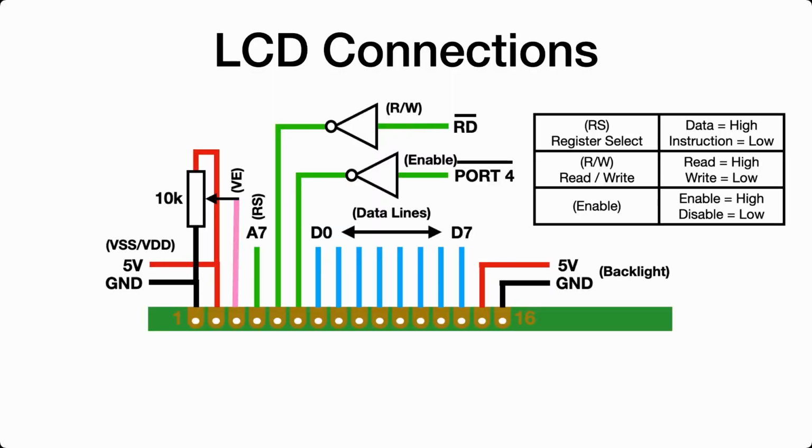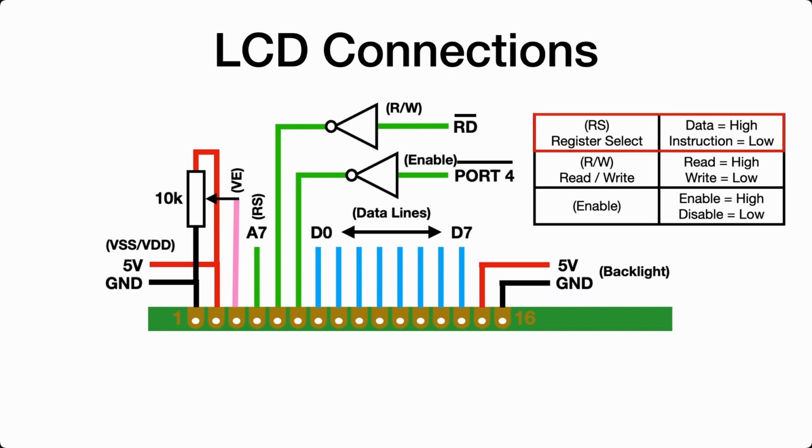Connecting an LCD to your computer is really straightforward. Pins 1 and 2 are just the power lines, 5 volts and ground. Pin 3 is the contrast line. Connecting it to a 10K trim pot works well to change the contrast. Pins 7 to 14 are the data lines. That's just directly connected to your data bus or your parallel port, whatever you've connected it up to. And pins 15 and 16 are for the backlight. Sometimes this is connected to a switch so you can turn that on and off. But the 3 important lines are the ones in green.